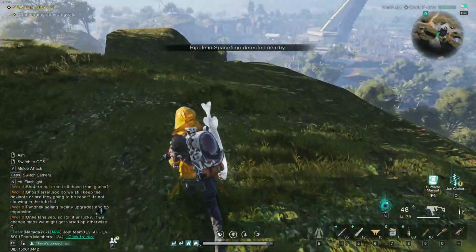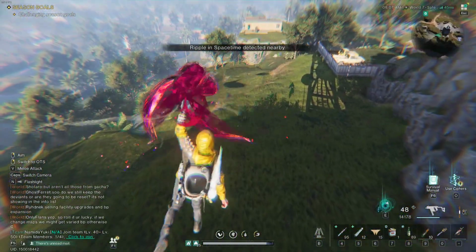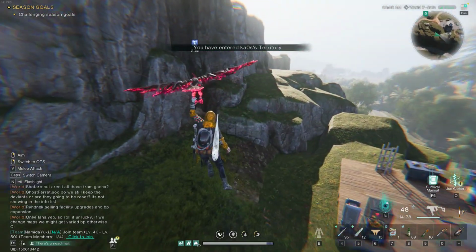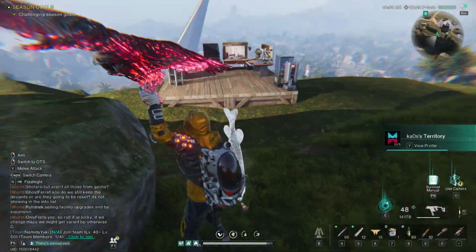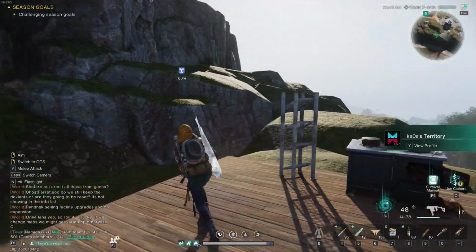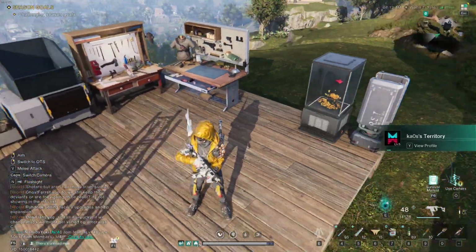You have this little flying glider. A lot of Asian games have this, the little glider. That bird is part of the storyline, but make sure you're using it. You're using that a lot to travel and all that good stuff. When you come into the game, you're going to build a base.